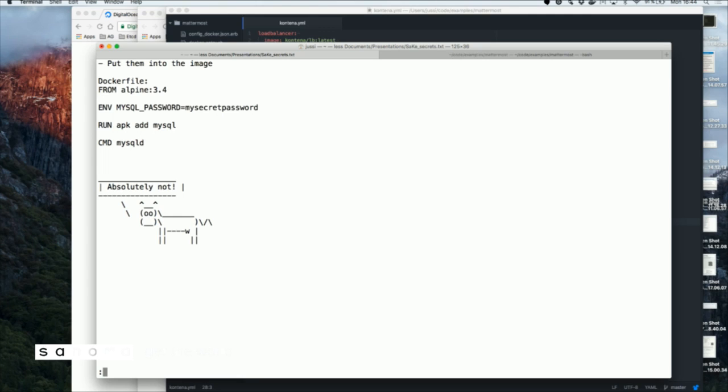You cannot really take that out from the image. If you really want to take that out from the image afterwards, you have to do quite a lot of different tricky things to really get it out of the container. So even the cow says that you really shouldn't do this, because it's basically like hard coding your MySQL password in your code. It's exactly the same thing, and all of our brains typically yell that don't do it, and you shouldn't really do it.